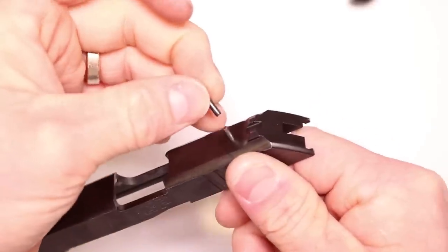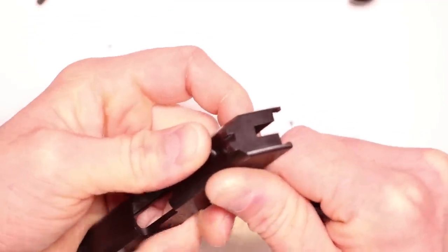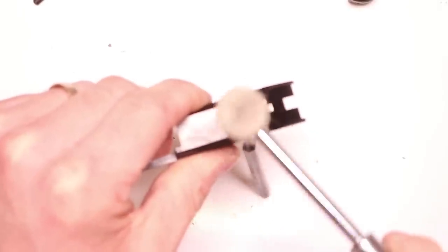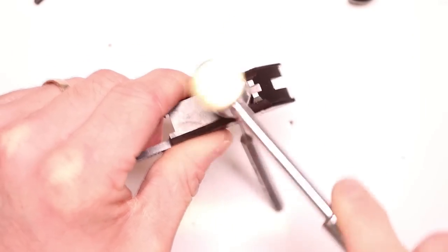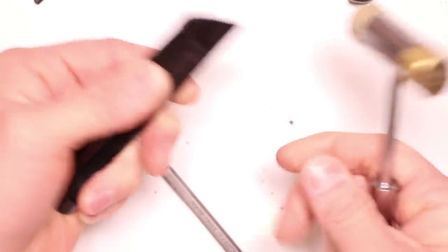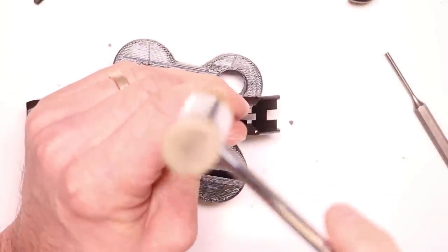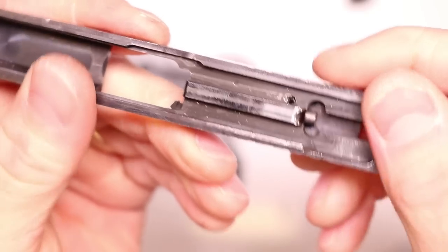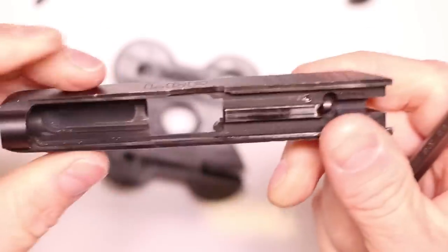Flip it over and do the swap. Take the pin that locates inside the channel of the firing pin and slowly back out that 3/32 inch punch as we continue to push in. Once you've got it started by hand, take your hammer and give it a few taps. Once it's got a nice bite, you can set the punch aside and finish the job. Take your 1/8 inch punch and give it a solid tap right on top of that pin. Make sure you get it nice and flush — it's nicely recessed right into that hole there. It's captured.